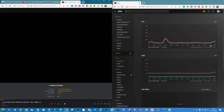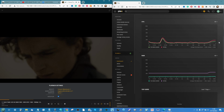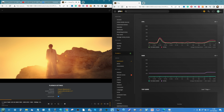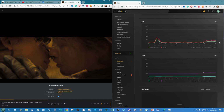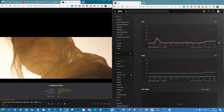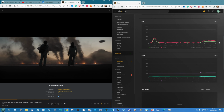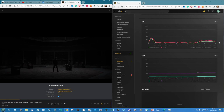A very big file. So we're probably going to see that CPU utilization just raise a little bit there, unsurprisingly, while we go ahead. Nothing too crazy, but definitely some suitable stuff for us to keep an eye on here. But it's playing fine, no drop in frame rate. And I wish I could play the audio for you, but obviously, because of the YouTube bots and copyright and videos getting copyright infringed, it's a minefield. So unfortunately, we're going to have to go with these files muted, which is a real shame. But for now, it's running fine.